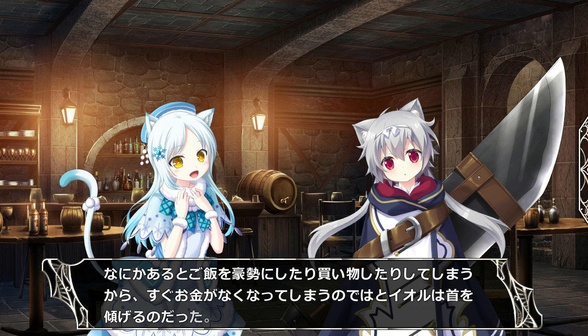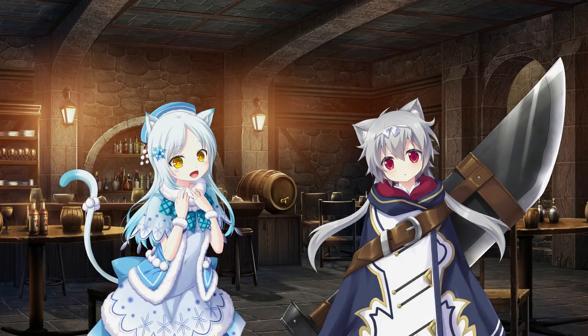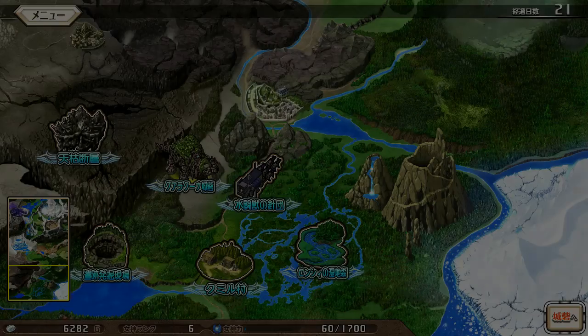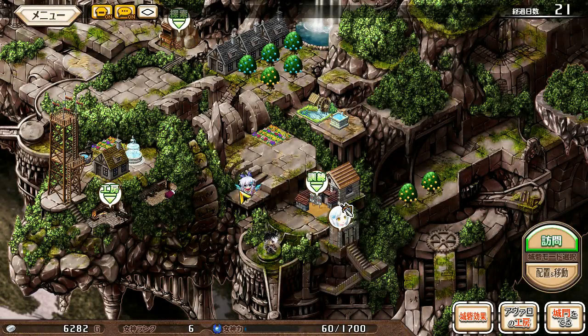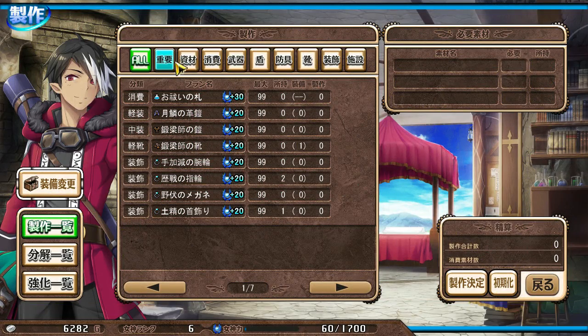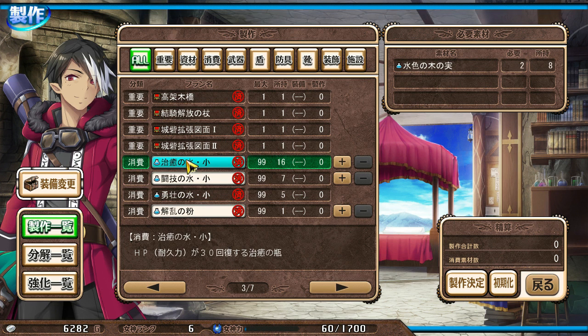Fia has just realized that the reason they don't have any money is because anytime anything good happens, Micheju will treat them to a feast or go out shopping to celebrate. So she could actually use a bit of money management skill. And that'll clear up our events and our adventuring. But before we close up, let's make stuff.